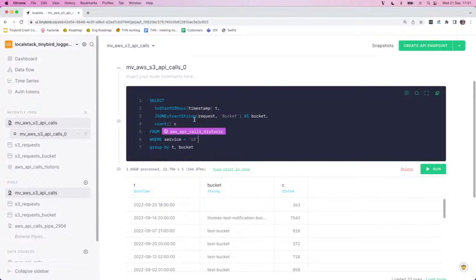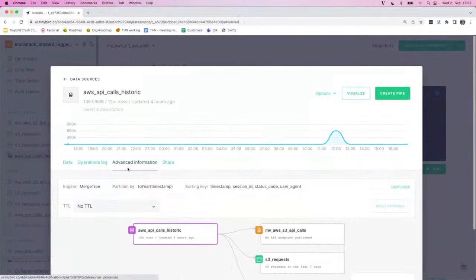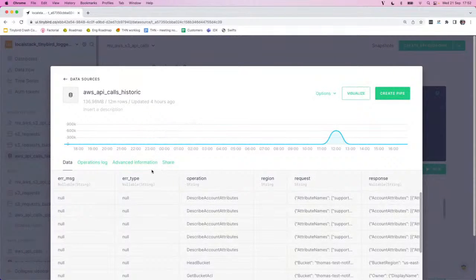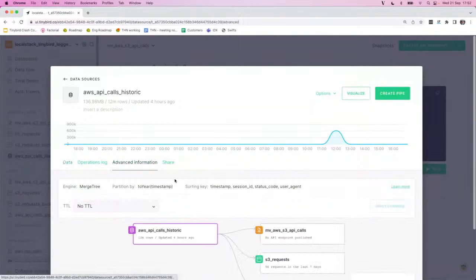Well, not just the JSON extract, but also in the end, the JSON extract is parsing a JSON, but as you have shown us, it's not that big. It's just 2 fields. But when we are querying by service, let's see here. Yeah, we don't have here in the sorting key the service, for example. So it will be better if we have it, or in this case, we are filtering it. So we don't need it. But for example, we don't have the bucket in the sorting key because it's a JSON field.